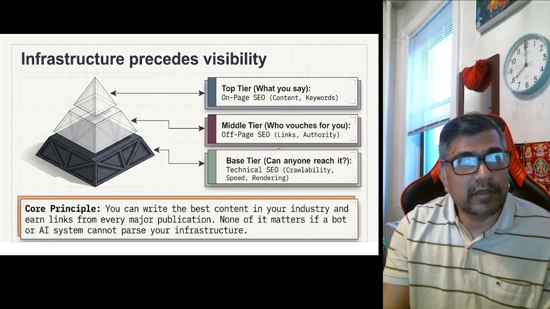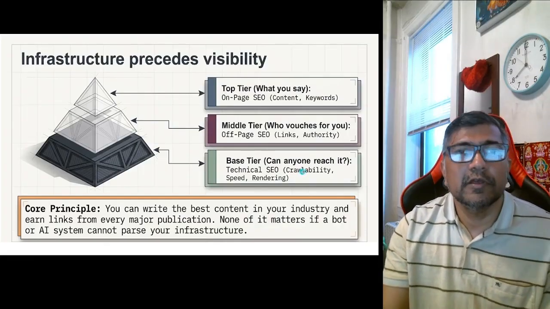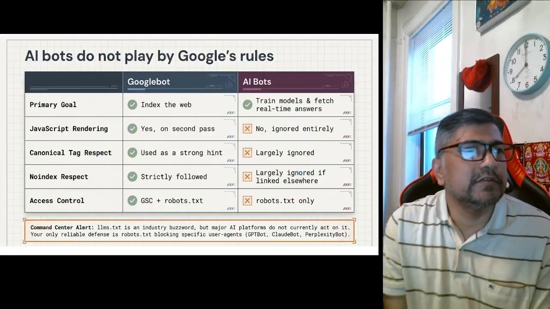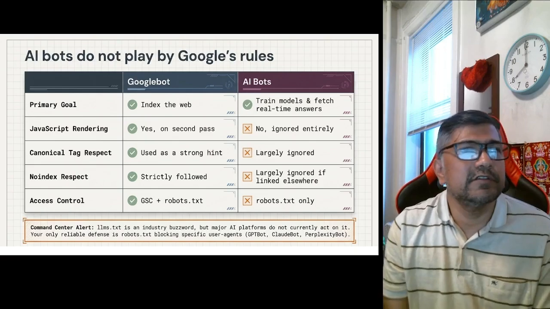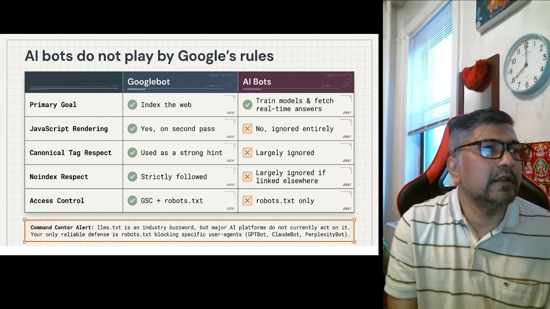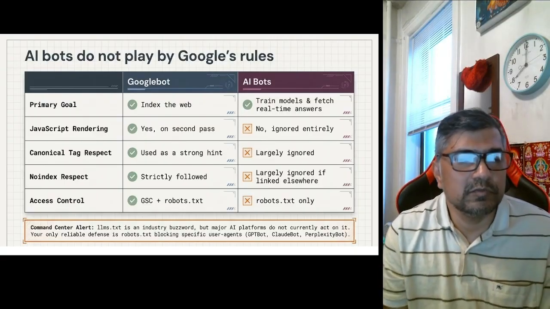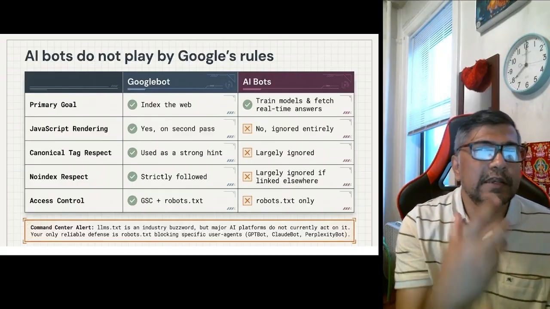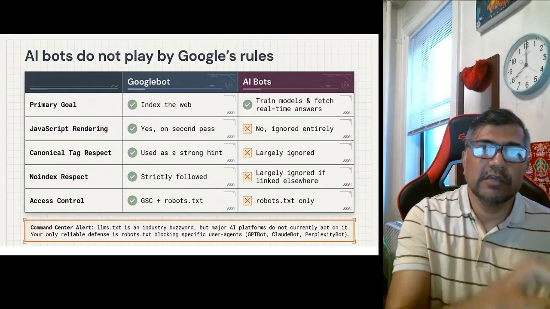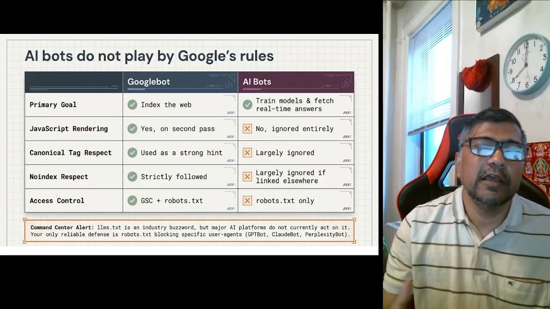But what about the AI bot? So for AI bots, in the robots.txt you mention the most important AI bots' names, and this is how it works. So here is a comparison that explains the difference between a search engine bot and an AI bot. What is the primary role of a search engine bot? The primary role is to index a page, whereas an AI bot's primary role is to take your valuable content as a reference and train its model and make it more intelligent.